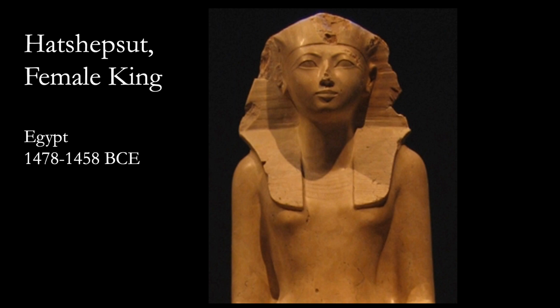Now, her story is unique. There is a word for queen in Egyptian, and it is very common, obviously, it's used all the time, and it refers to the wife of the pharaoh. So the king or pharaoh is the person who's supposed to be in charge. His wife would be the queen.